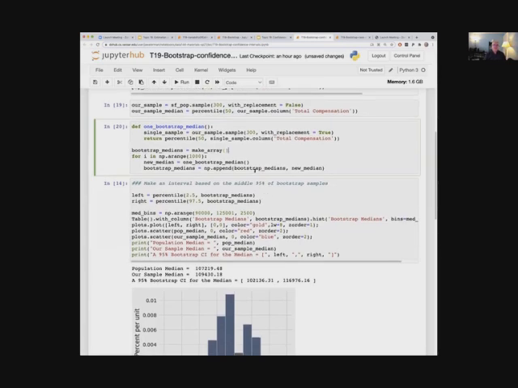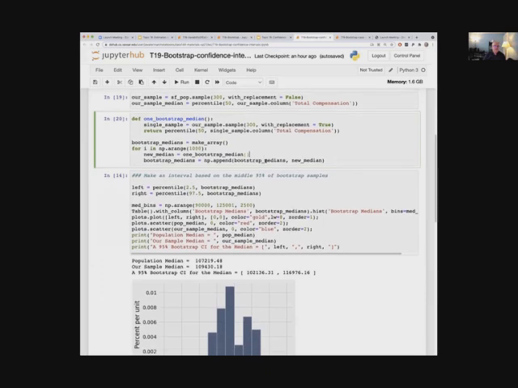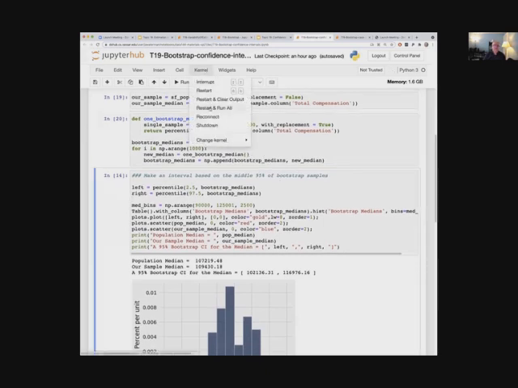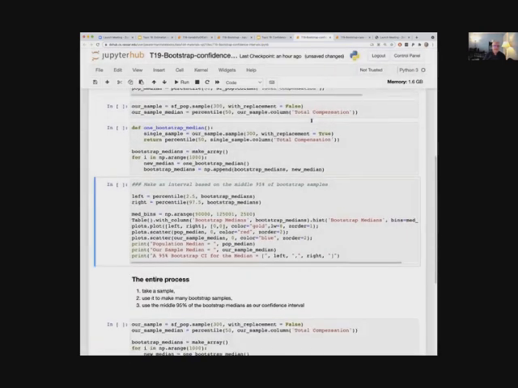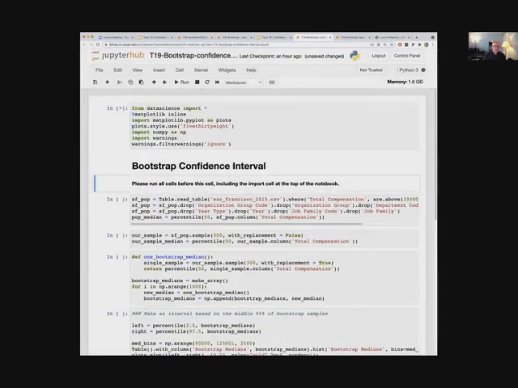Now here's the thing: all of this is the same. This is the straight up classic bootstrap. All of this code is exactly the same from here, and so now we have our distribution. Let me just restart this and clear the output. Run this again real quick.